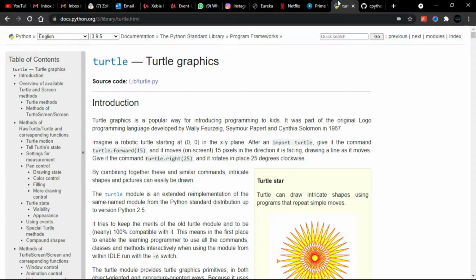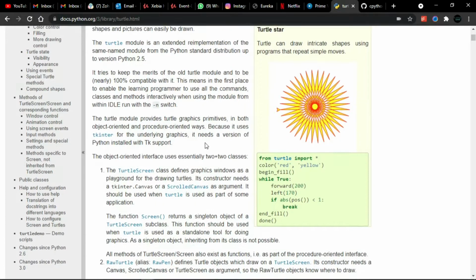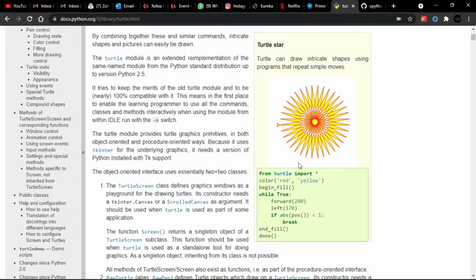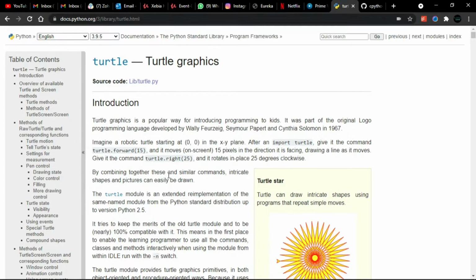So basically, this is the documentation, and here you can just go through most of the things that you need to create any type of designs that you want. I copied this one from here. And if you have done programming in other graphic designing stuff like Applet or P5, I think there was a language like Processing. So these concepts are pretty much the same.